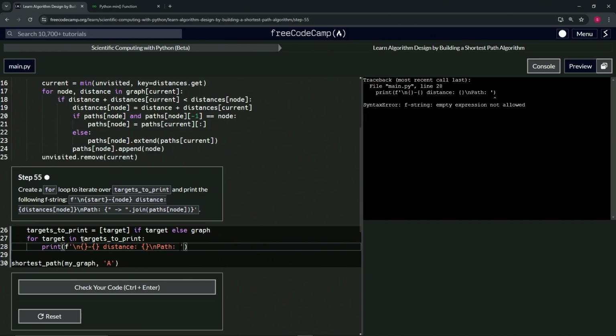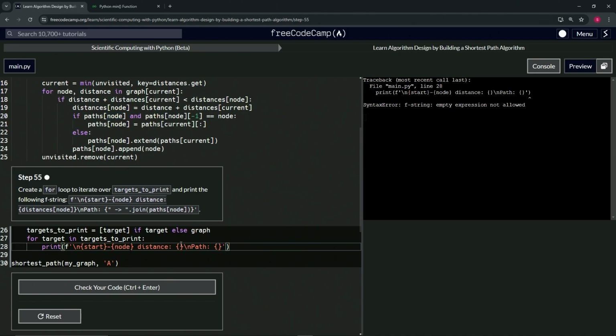And then we'll do another embedded expression after that. All right. So this first one's going to have start in it. Is there a start around here? We'll just type start. Why not? So we'll say start in here. And then node, we got a bunch of nodes up here. We can just take that one. Put node here.